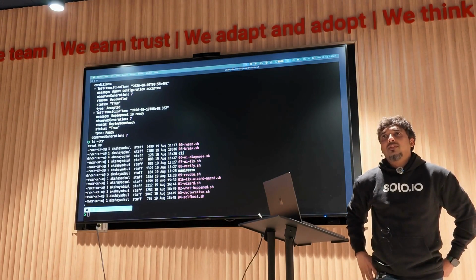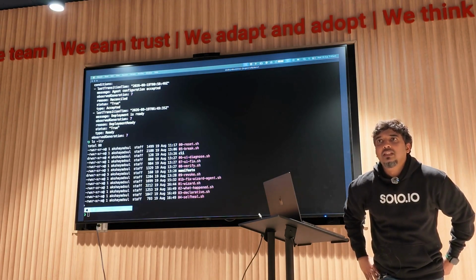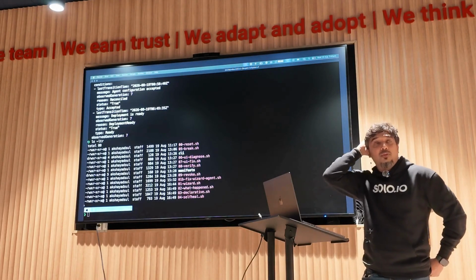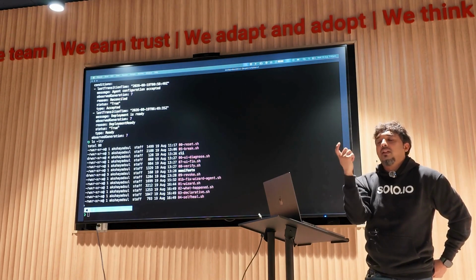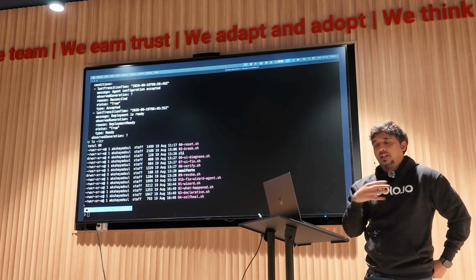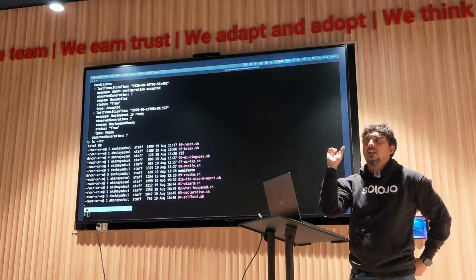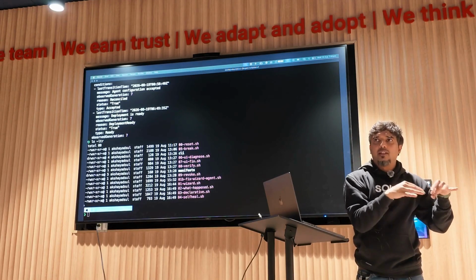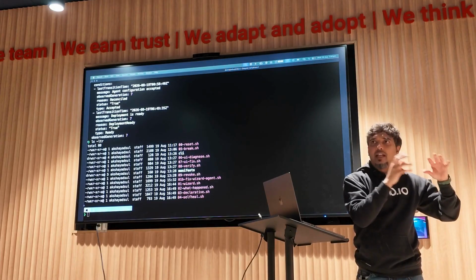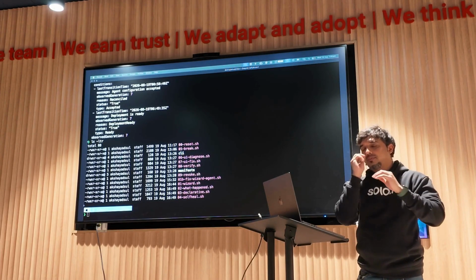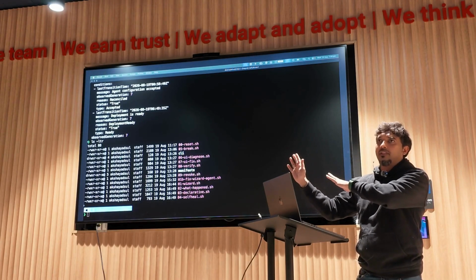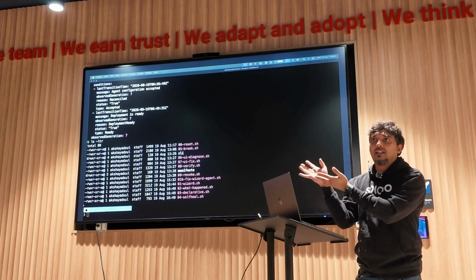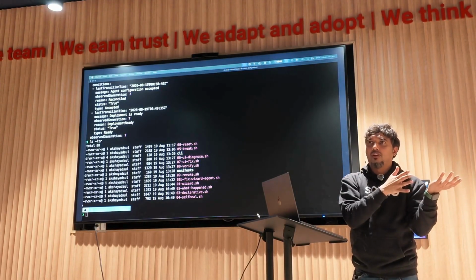It has identity, so the same way you have role-based access control. For example, a cluster operator will typically have delete or write access, but someone else might not. That's separation of concerns. The same role-based access control that you would have for your Kubernetes clusters applies to this as well.